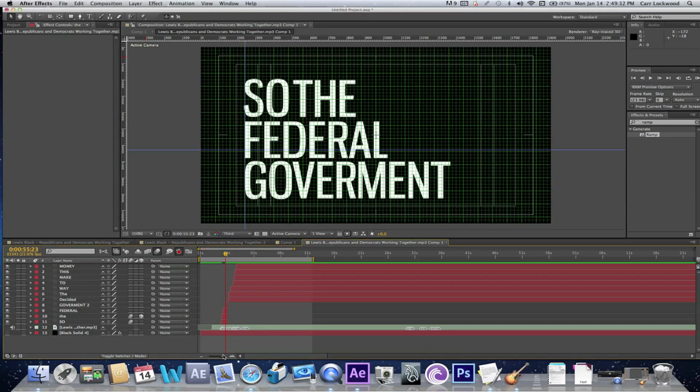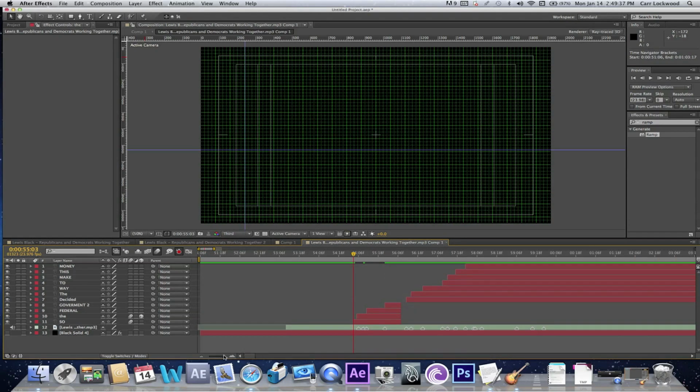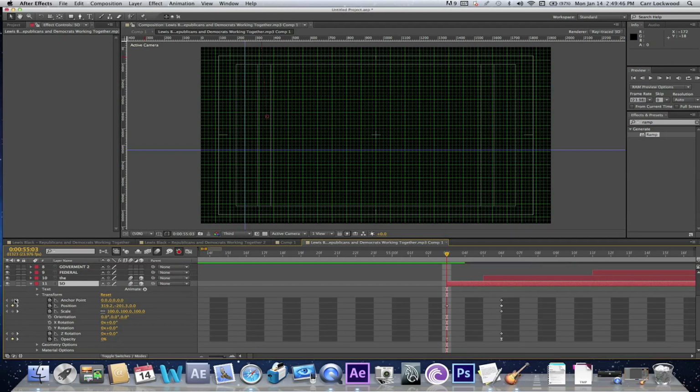How you do this is, let's start out with the word "so," and I'm going to create a keyframe. I'm actually going to turn it into a 3D layer first, and then I'm going to pull down the keyframes and just make a quick keyframe right here. I don't think this gives us enough time, so I'm going to pull it back a little bit, and I'm going to put the text right here. I'm going to go ahead and delete this right here that I already had, and I'm going to start filling in some expressions to make it swing down. And actually, let me fix this real quick.